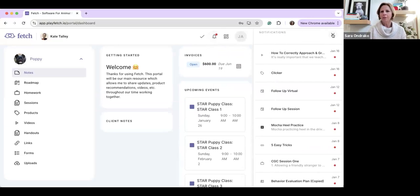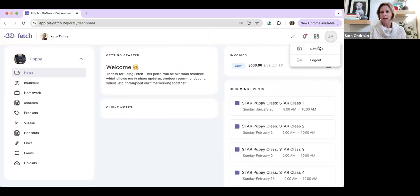All right. And then back at the top, that's pretty much it. This is just kind of their settings as well. If they want to change how they receive reminders, whether it's email or text and so forth, that's kind of where they're going to do that too. These are the notes, anyone that you share. This message right here, this welcome message, there is a default one in there, but you can change that to however you like also, whatever you'd like to say as they're first getting familiar with the platform.